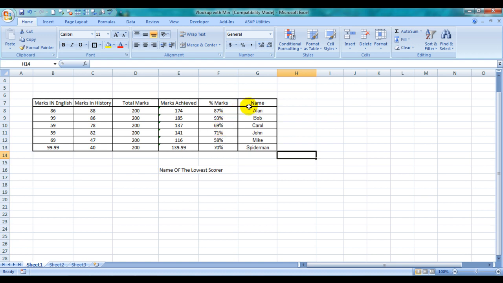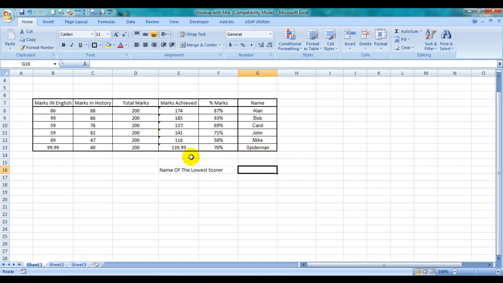These are their percentages, and these are the names of the students who have achieved these marks. So let's see, if I want to find out who is the person who has scored the least number of marks, then I would have to first find out which of these is the lowest number, and then what is the corresponding name to this, correct?